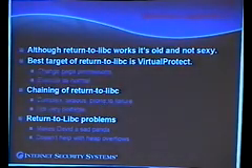Return to libc is one thing because right now there's not too many things that will do address randomization of DLLs on Windows. Return to libc still works. It's pretty old. The best target of return to libc attacks is VirtualProtect. At that point, you can change the permissions on an entire block of memory, and things continue as normal. Chaining in return to libc attacks will work. It's complex, it's tedious, it's prone to failure. It's not very portable. Return to libc has a lot of problems. I don't particularly like it. And the biggest problem is it doesn't help with heap overflows. And most of the things that I exploit these days are heap overflows.